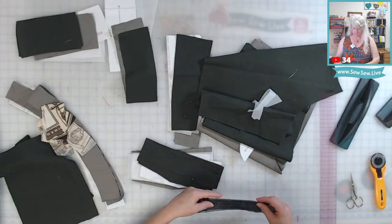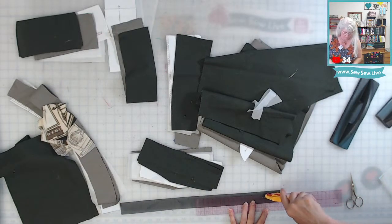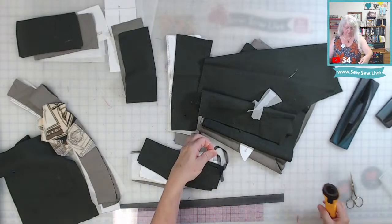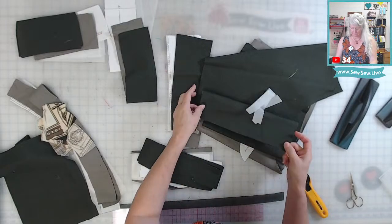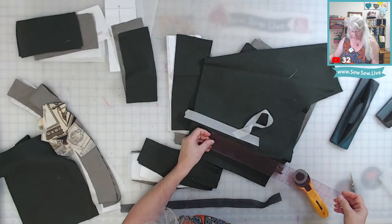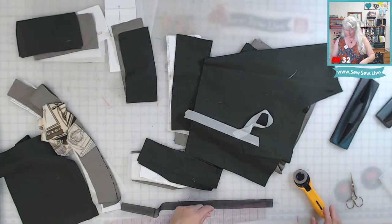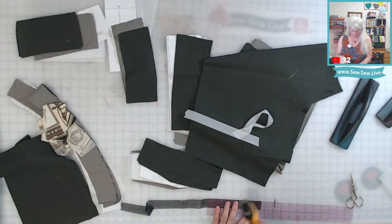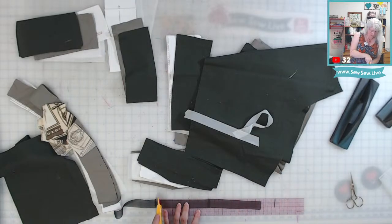All right, here we go. This is kind of wide, so we're just going to cut this down to 1 inch. We'll keep this little piece, though. These things kind of come in handy, and I don't like cutting them off my roll, you know? All right, so let's find out how long we really want this. We're just going to go a half inch past the opening. So 6.5 inches, and I do it 1 inch wide. One. Two.